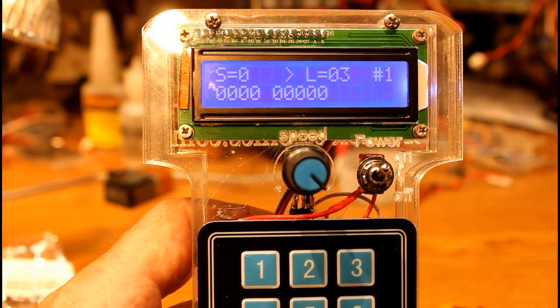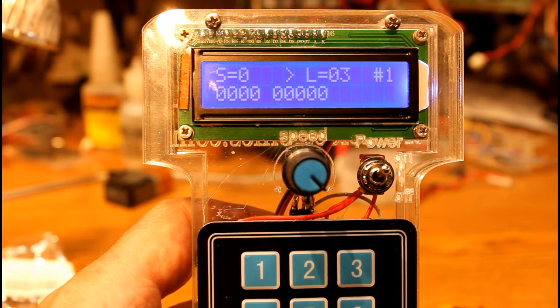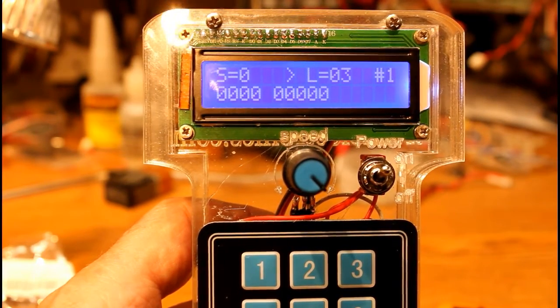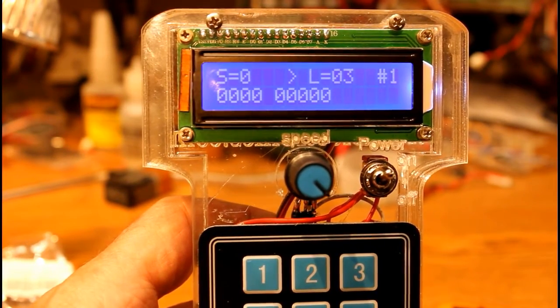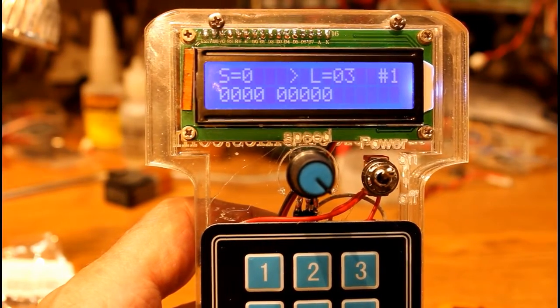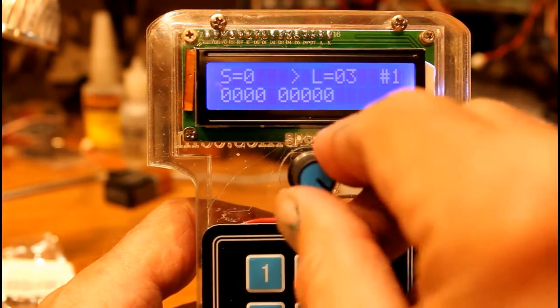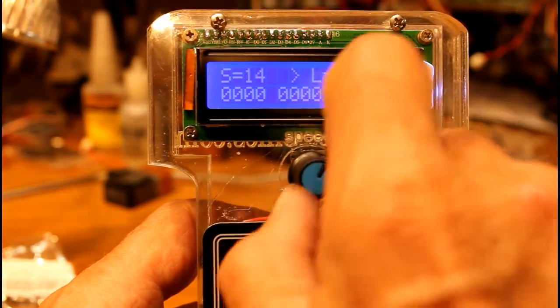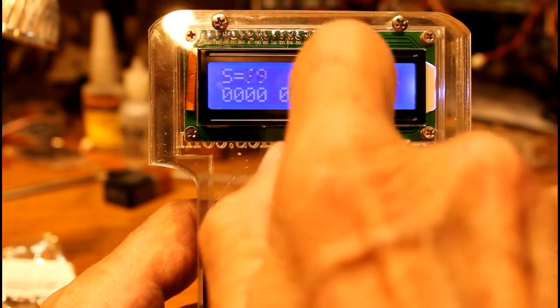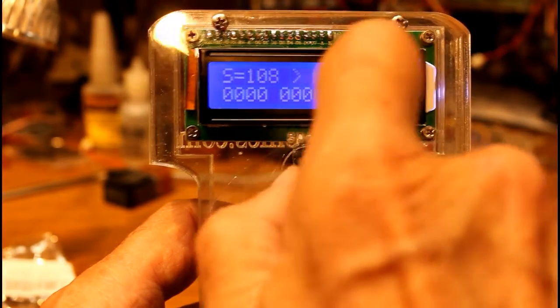Then L equals 03, which means we're set for loco number 3. And the number 1 on the upper right-hand corner means this is the first locomotive that we can work with. And those zeros across the bottom just show the status of any function keys that we may have used. In order to speed loco number 3 up, I simply grab the rotary encoder and turn it to the right, and you'll see the number there after S incrementing all the way up to 126.